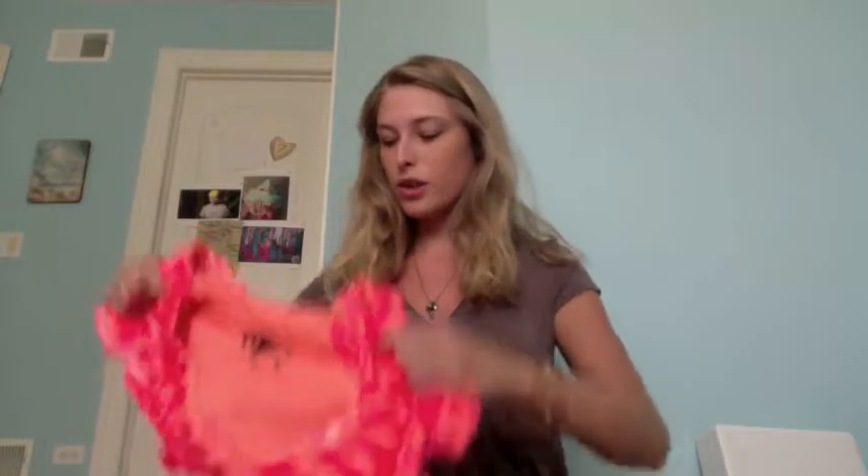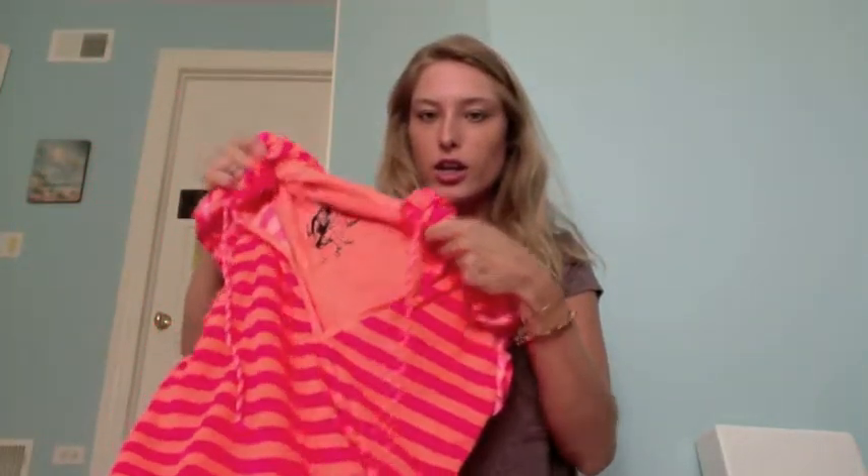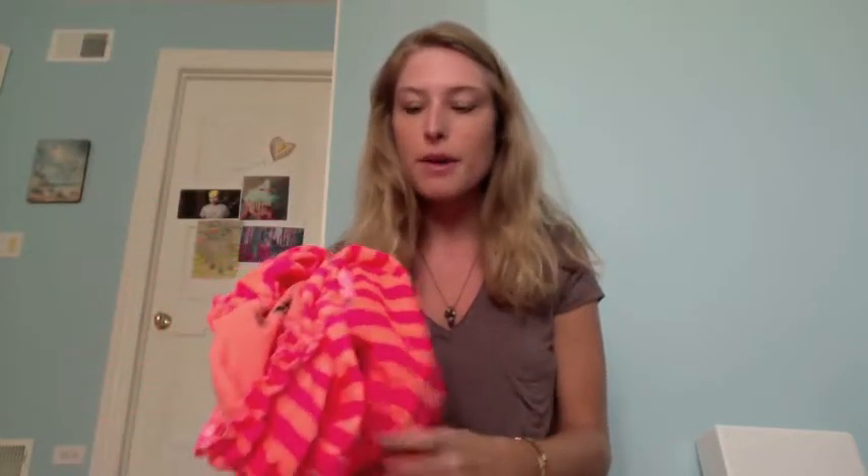Next up, you're going to want a chic but comfy cover-up for lounging in your room or walking next door to visit your neighbors. College is very social, so you don't always have time to get ready when a social interaction presents itself. This is a cute little Betsy Johnson terrycloth robe — it's got a hood, short sleeves, and pockets. I've been living in this one this summer. If you're going to school somewhere warm, this totally works. You could also use it as a beach or pool cover-up, and it's super comfy but still stylish.